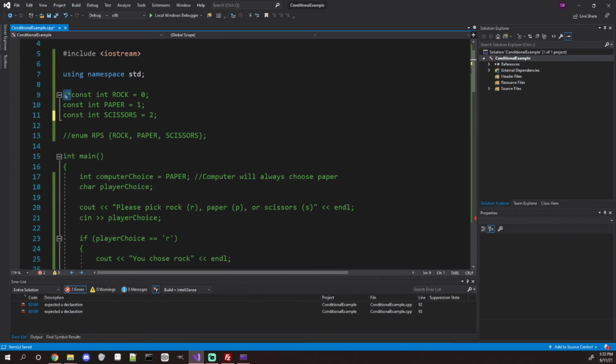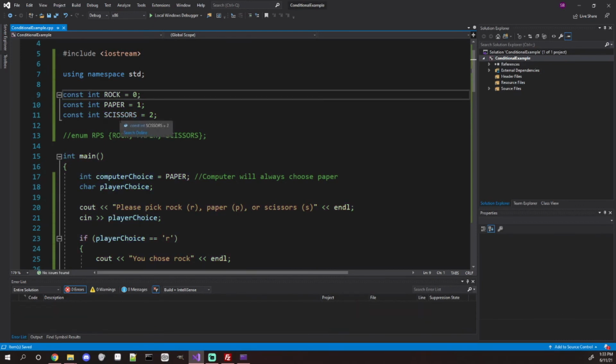So you can use this for choices in like a game, or if you have a user interface where you think that there are going to be multiple choices, that's helpful. Or you can use it for something like days of the week, is what I would say would be a common example, where Sunday is 0 and Monday is 1 and Tuesday is 2 and Wednesday is 3. It's really just a convenient way to be able to number things quickly. Anyways, I think that's about all I wanted to say, and we'll take a look at some more interesting things with Booleans, and we'll probably do an example after this one.